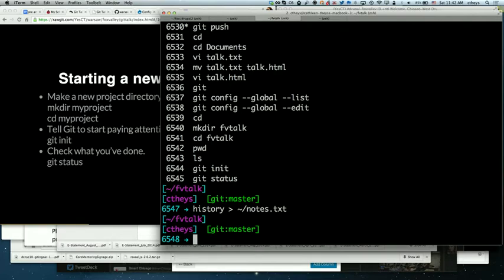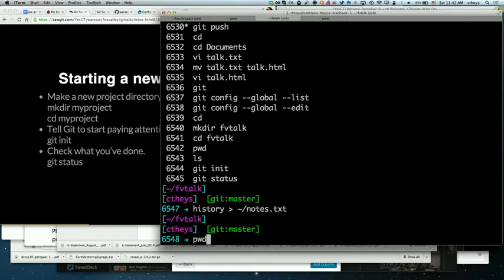So maybe you and somebody else are working together on a project and you want to remember the Unix commands that you typed for later. You can just type history on the Unix command line and you actually get them. And you can save output from Unix into files just by what's called redirecting, which is this little arrow thingy.